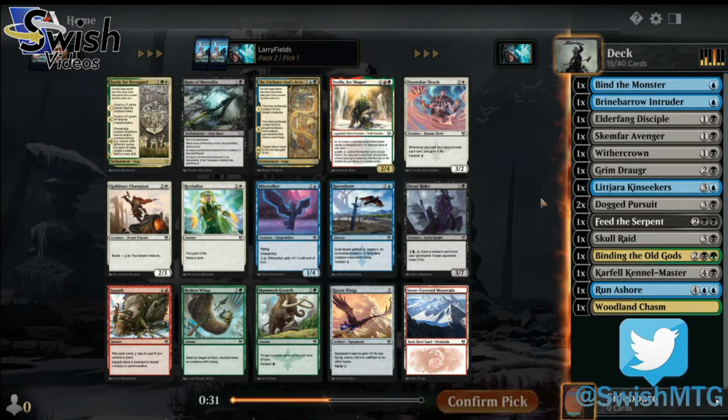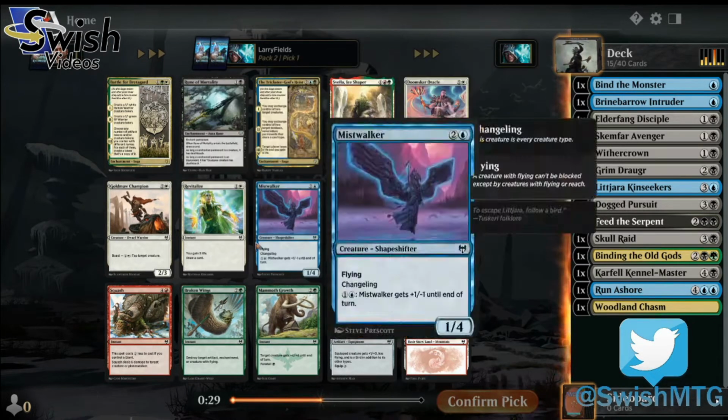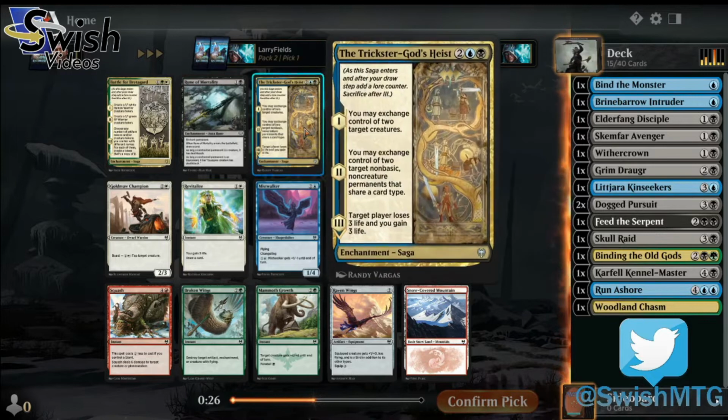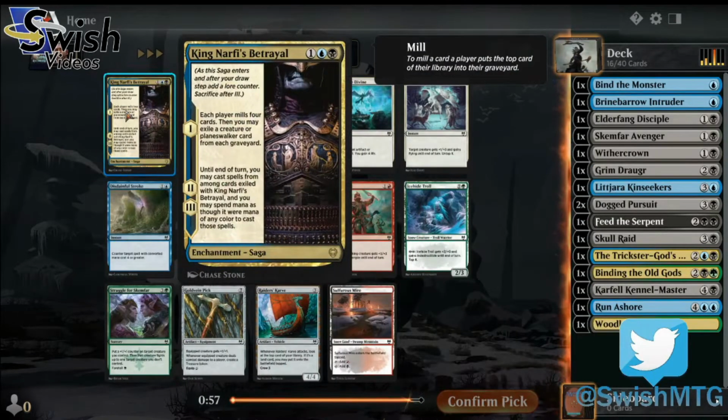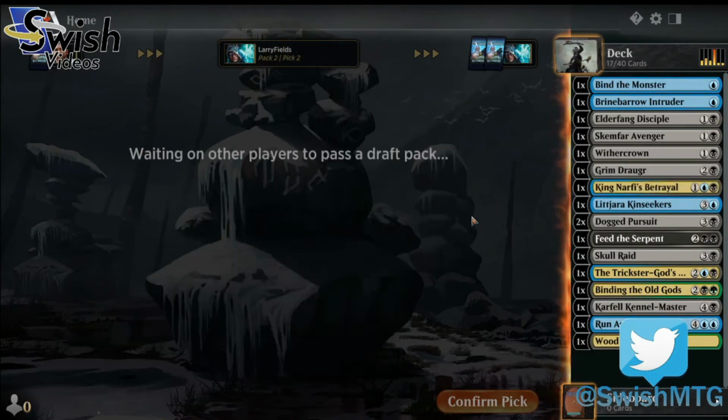The rest of the pack kind of sucks for what we're doing, so let's take this because that card's actually kind of cool. Oh, okay, this is a magic card right here. This is a magic card.